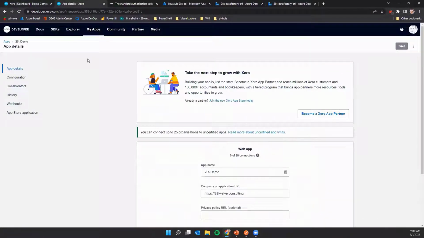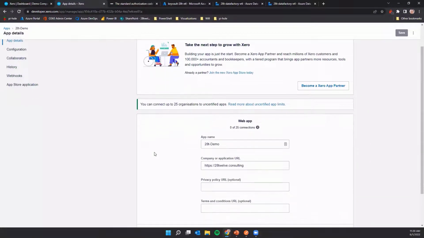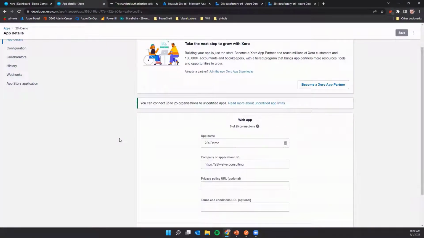Now, the first thing that you would need to do in Zero, and you typically would do that by going to developer.zero.com after you've associated that demo company with your profile, you would have to create an app. And an app establishes the baseline and certain very important information that you would need in order to communicate with the API. And so I wanted to walk you guys through that first, because that's sort of the foundation of everything that we need to deal with here.